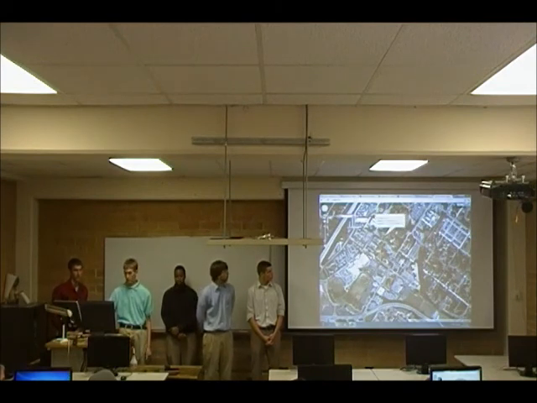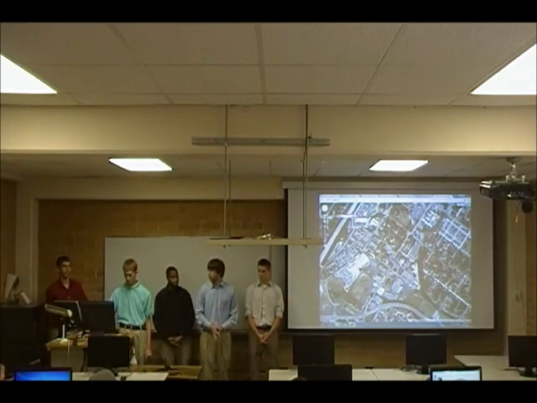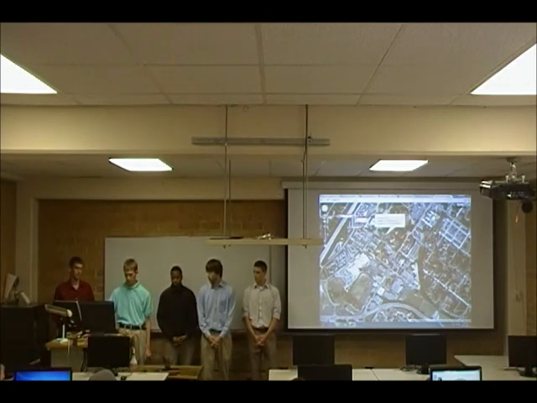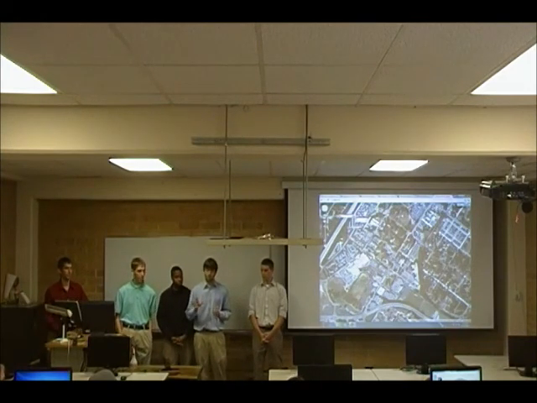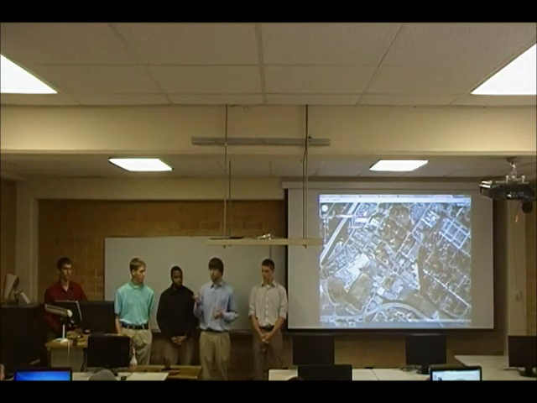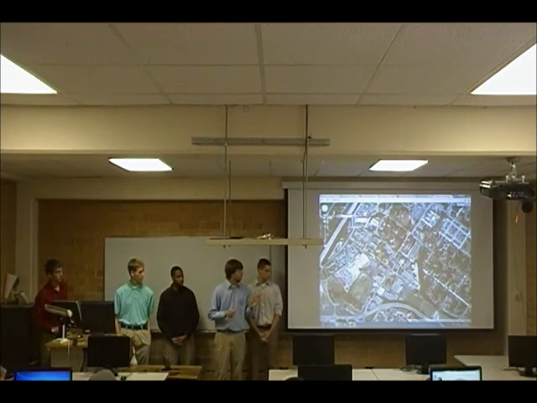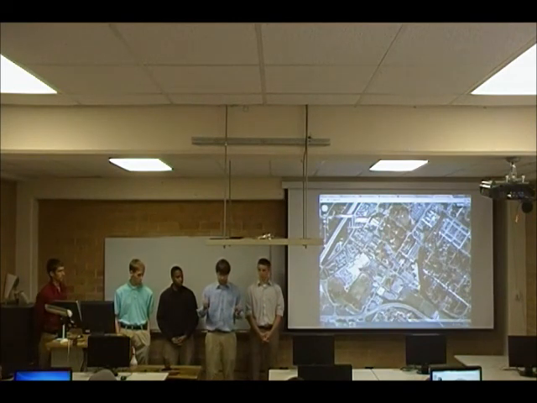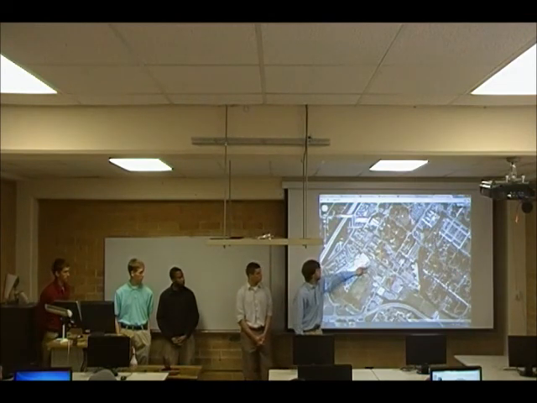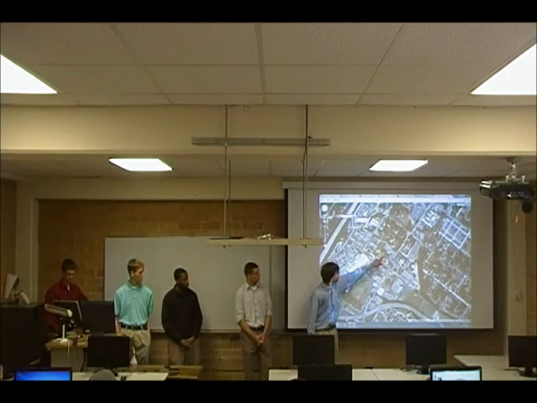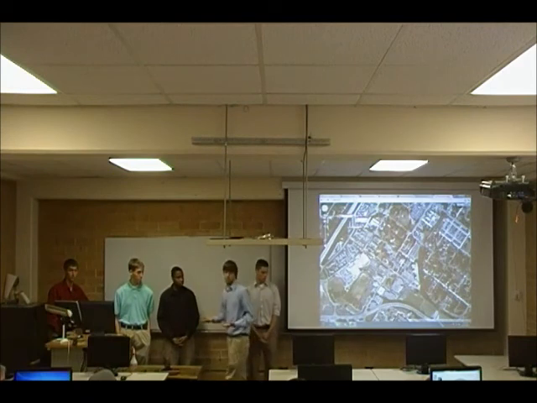We're currently working on a way to implement this to have paths as well, so that you can do paths between each marker. The way our database is set up is we have the longitude, latitude points, the name of the location, whether or not it's visible. The way the Google Maps API works is it basically makes a path between all your points. So if you want to go to Connell, it would go a straight line through it, which doesn't work unless you want the user to be hopping over buildings.